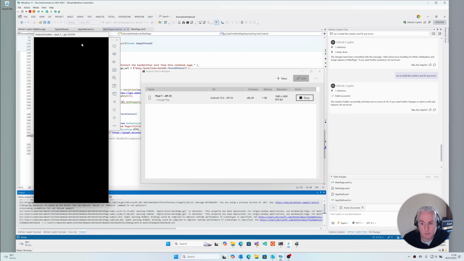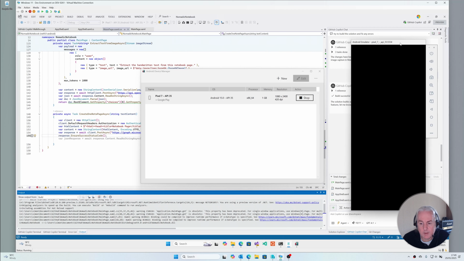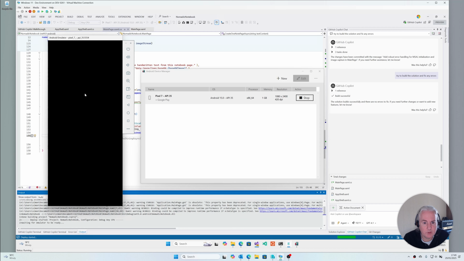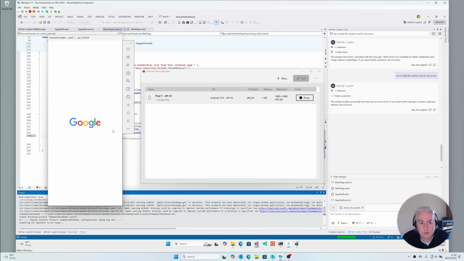Because we're just using a VM, it's got a basic graphics driver. I did create a Mac OS VM to see whether I could use Xcode on that, and it kind of worked. It wasn't usable, it was nowhere near usable, but you really need a physical Apple device.